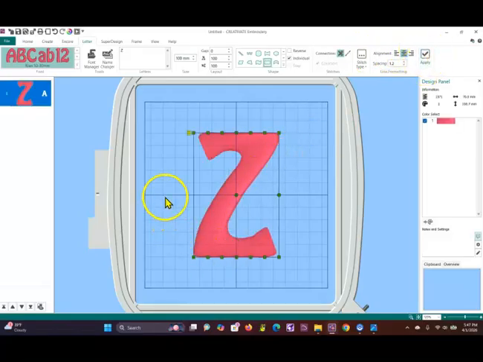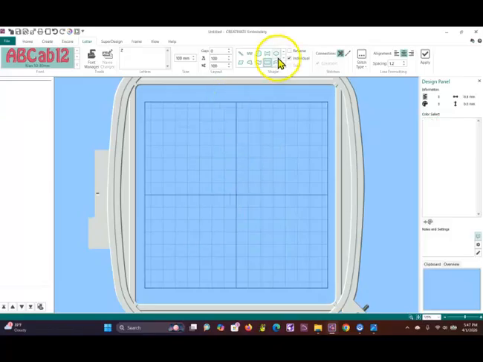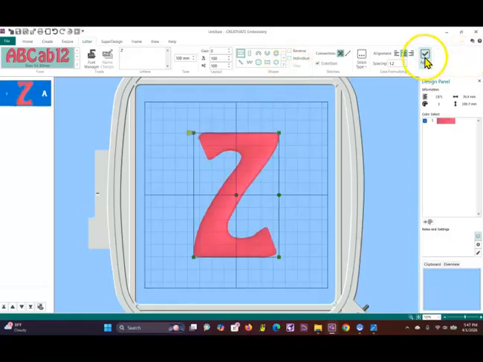Okay, and the problem with this is that these satin stitches are going to be way too long, they're going to catch on everything. They're going to loop up, and it's not going to be right, and we're not going to be happy with it. But I'm going to do one more thing. I'm going to put it on regular, and I'm going to uncheck individual. Leave that Z there.